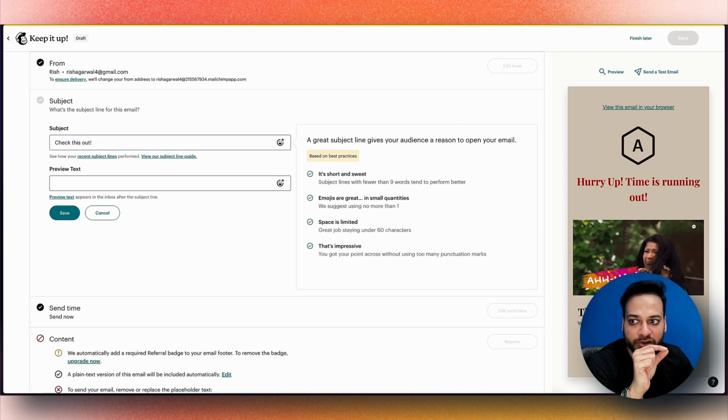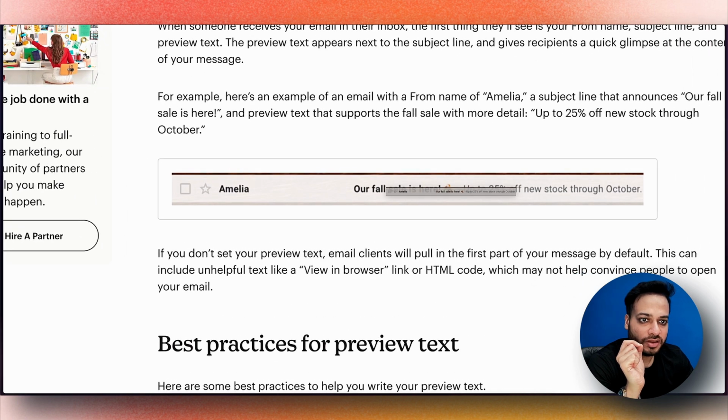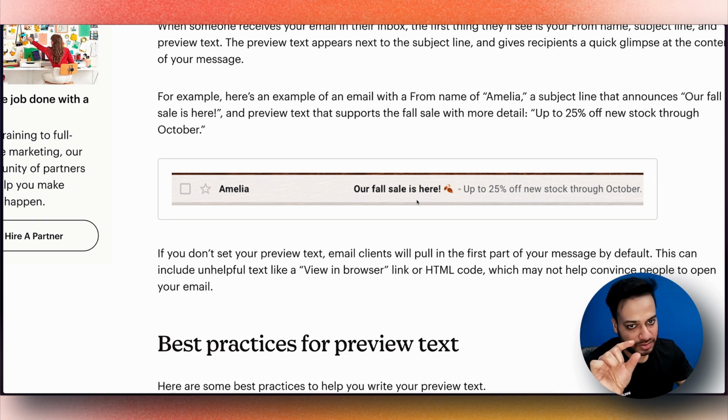Okay. Let me show you what that is. So preview text is basically this one. This is actually the preview text. That is also important because when you open your Gmail or your email account on your laptop, the space is not all filled with the subject line. It is empty, right? So it's important to make use of this to quickly tell your customer what this email is about. The chances of it getting opened are much higher.